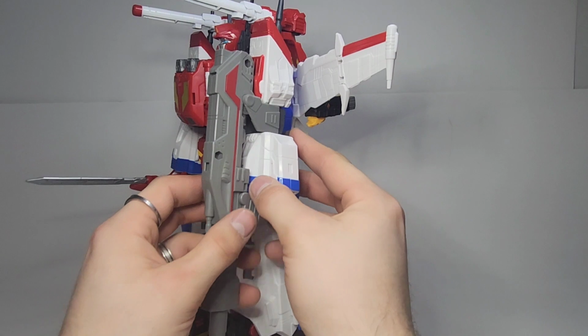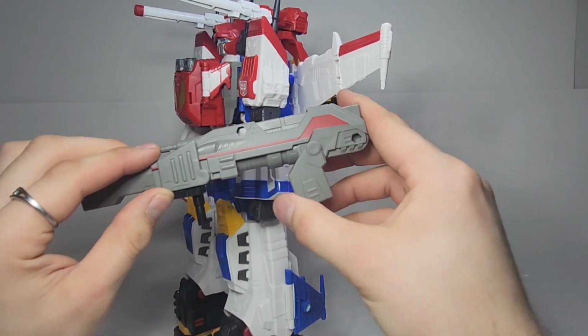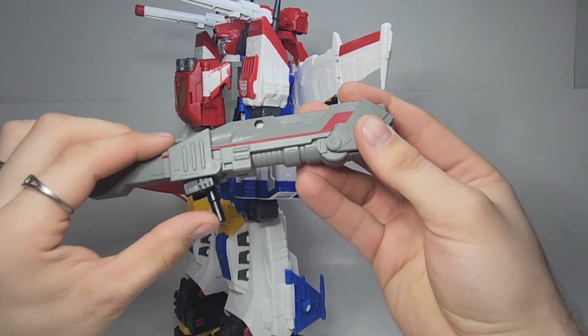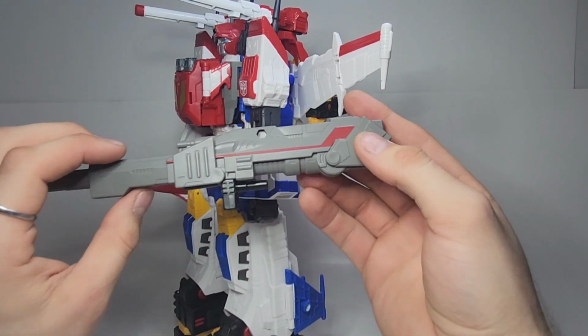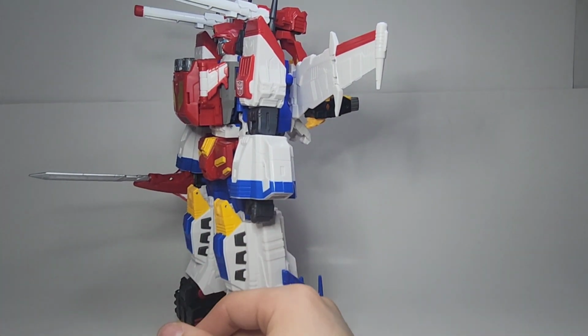And then we get the V-Star cannon, or V-Lock cannon, my bad, which can fold up like this. You can also fold this down to be clipped onto Victory Leo's hip, and I'll show you that later. Very cool. Let's get that out of here.